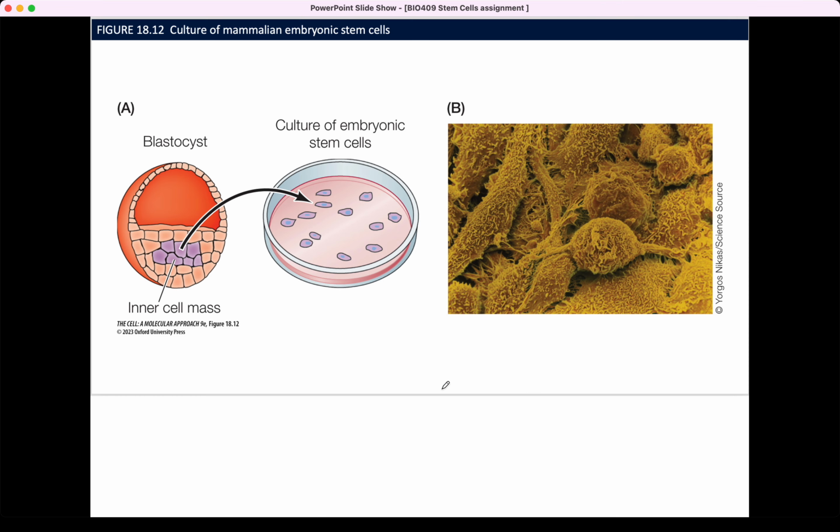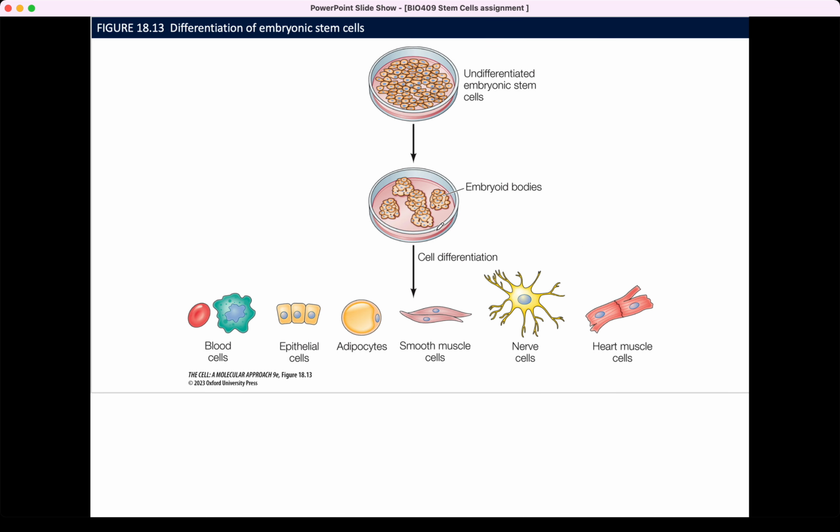Okay, so here's a pre-implantation embryo, and they're just taking the cells out and they're putting them in the right setting, the right signaling factors to maintain them in a dish, and then they can remove the signaling factors or alter them and encourage the cells to differentiate in different cell types.